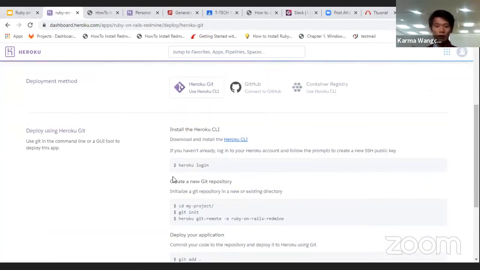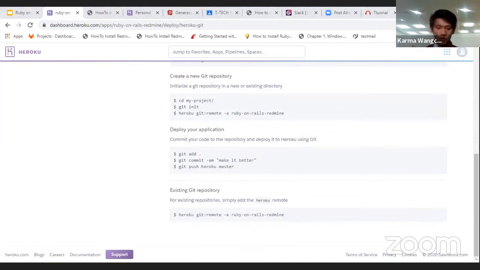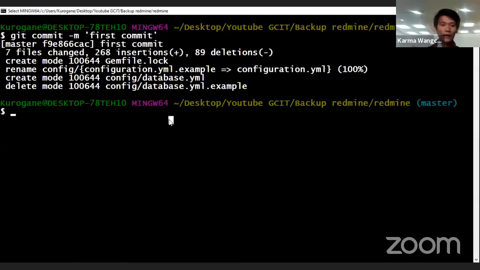It says heroku login. You might know that you should already have downloaded the Heroku CLI. So if you have, all you can do is heroku login.